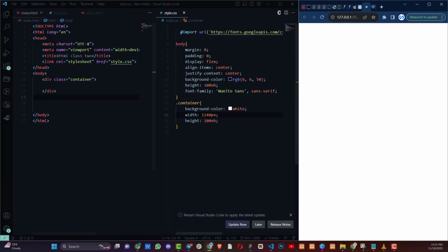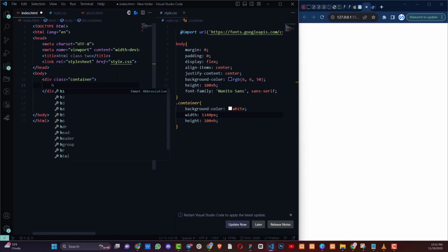So over here, let's just leave it at 1140 pixels just for technicalities. Over here, I want to first of all include an H1. I'll just write the logo. I'll not have time to be bringing images. So under H1, I just want to put something like Crest a Card.